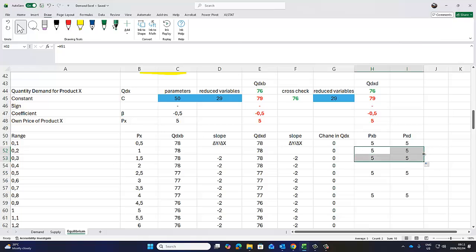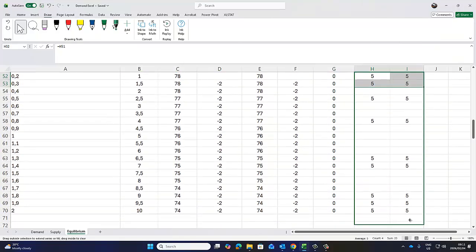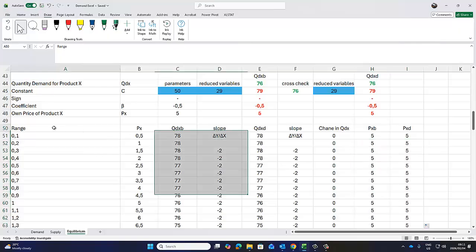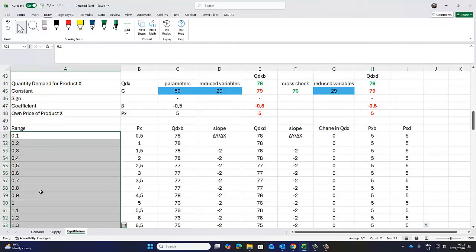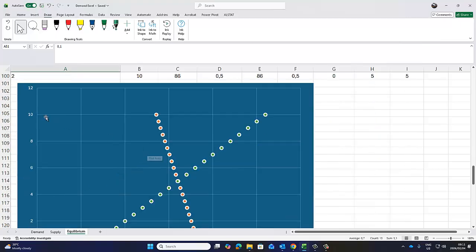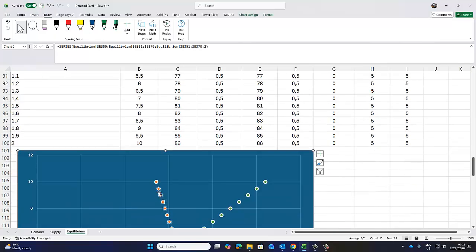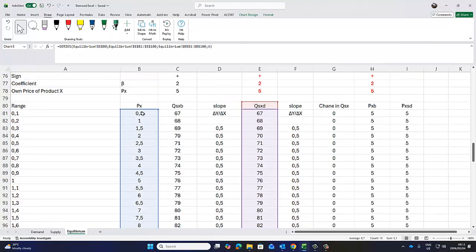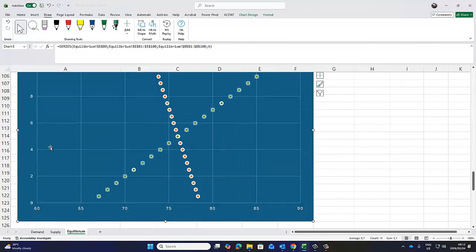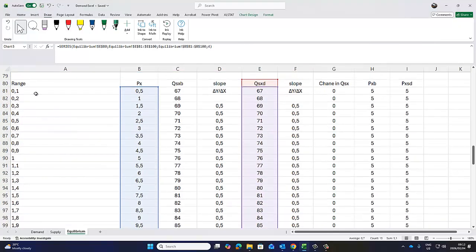Okay, so let me just finish up this one here. There we go. Okay. So all I've done is I've just expanded on this range so that I have a better looking graph. So you'll see the prices is up to 10. So for example, if we do that, you'll see, why is it not showing? It's supposed to show. There we go. That one is showing. Yep, there we go. So it's just so that the graph has more range. Yeah, it presents better if I have more values here.